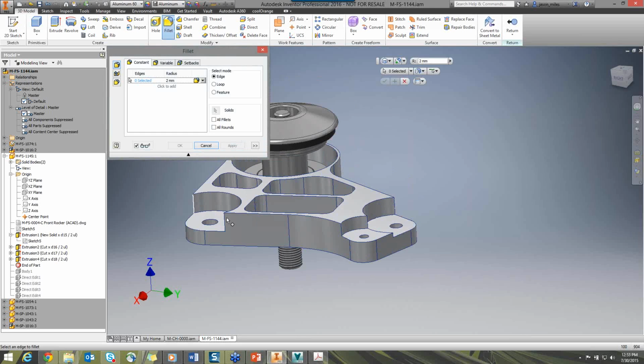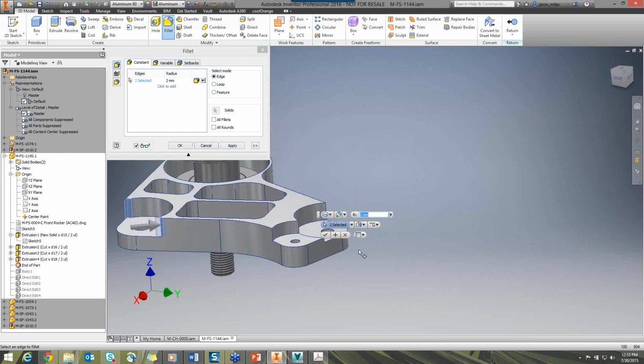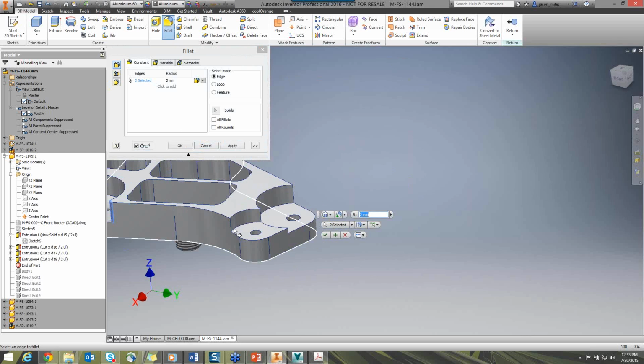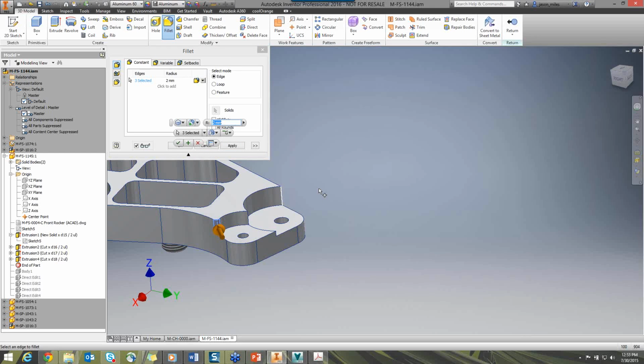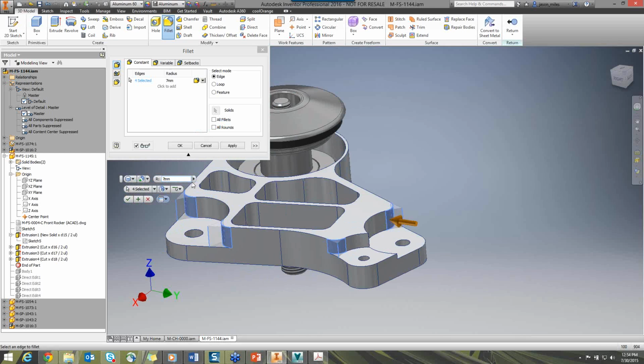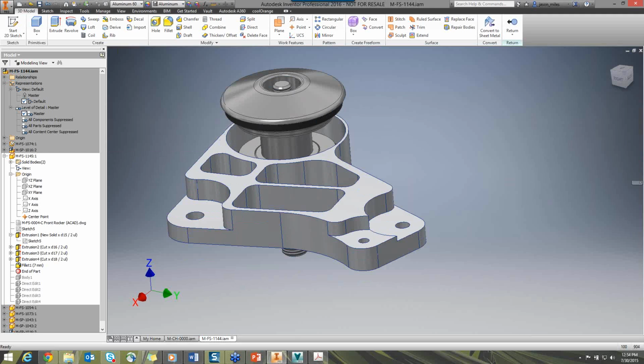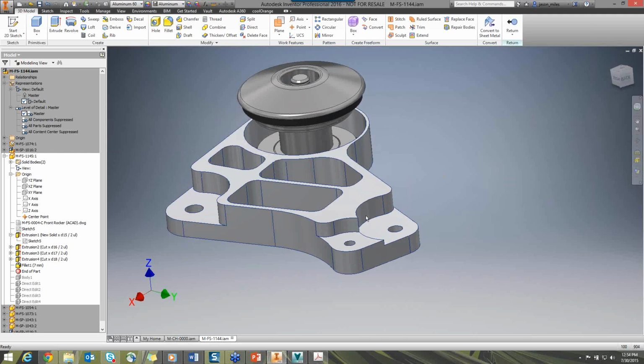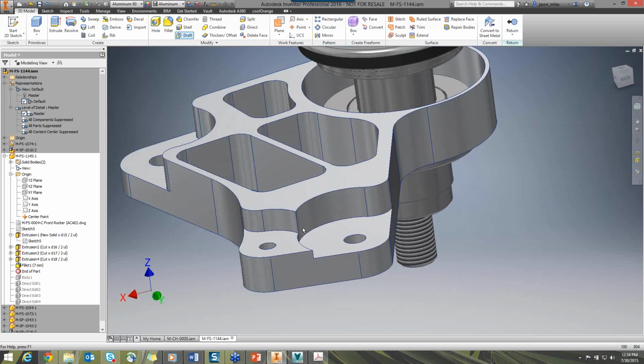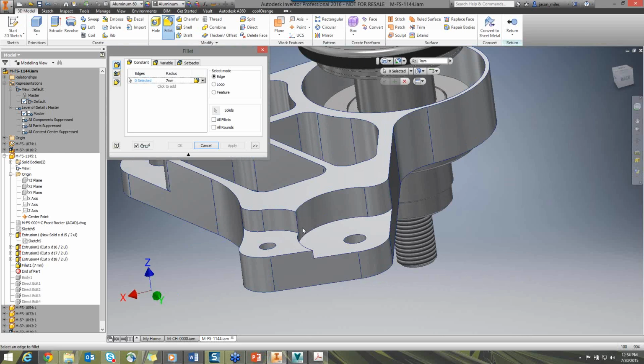So I'm going to grab, let's say these 4 here, and I'm going to apply a fillet of, let's say, 7 millimeters. That looks good. And then also, maybe I want to clean up this edge here just a little bit. So we'll place a fillet on this edge of 3 millimeters.